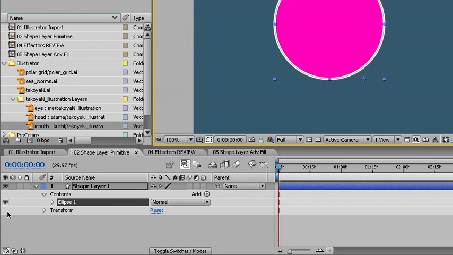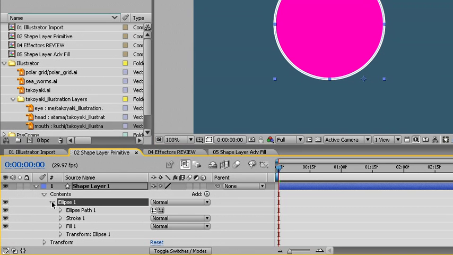When we take a look inside the timeline, we have a contents folder that contains all of the different shapes for this shape layer. The first thing we've drawn is an ellipse, and if we look inside here, we can see that the ellipse has a unique path. By opening up the ellipse path, we see that this is a primitive. By primitive, I mean that the shape is controlled merely by size and position.